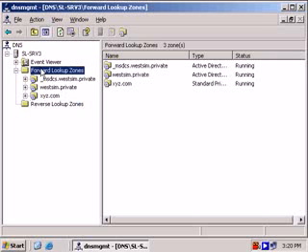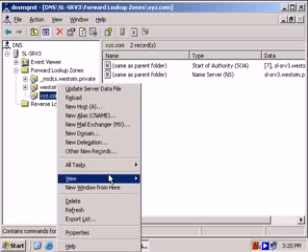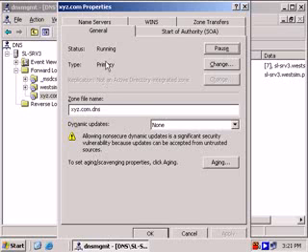Now, at forward lookup zones, we've got 3 zones defined here. The first 2 zones we're getting from other servers through replication. We're going to ignore those for the time being. And I've created a brand new forward lookup zone called xyz.com. The idea is that if there's a host in xyz.com, that host would have its records in the xyz.com zone database. Right now, for xyz.com, this server has the primary copy of that information.